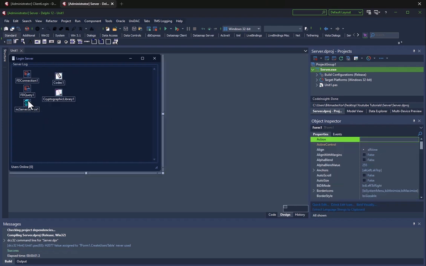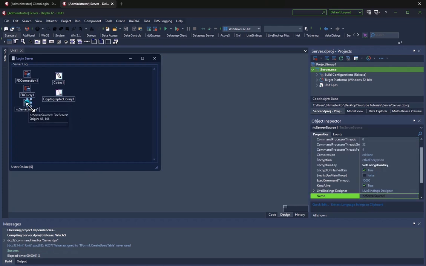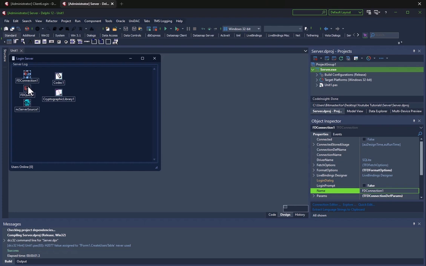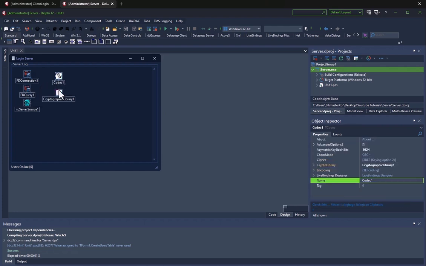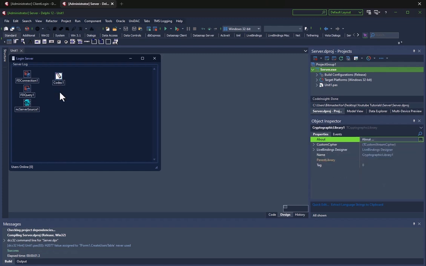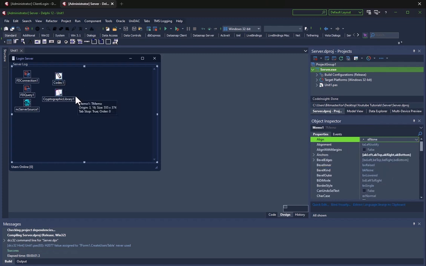Now, as far as Android and iOS, the developer of it clearly states on his page that it should work, as long as you compile with FireMonkey. So just so you guys know, and FireDAC is cross-platform as well, from what I understand. These components have two editions. One is for VCL, which is what we're using right now, and one is for FMX, which is also known as FireMonkey. So you can make these work cross-platform as well. So just keep that in mind, guys. You can make it work.